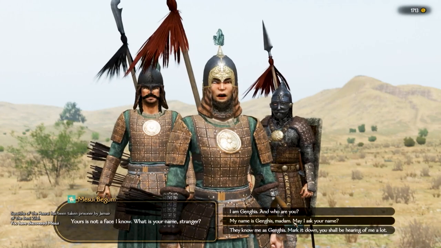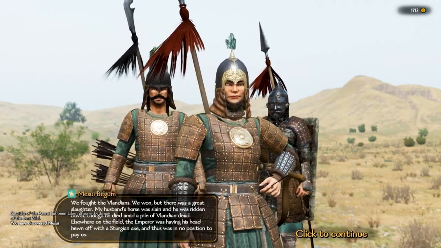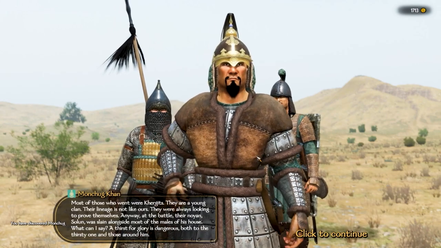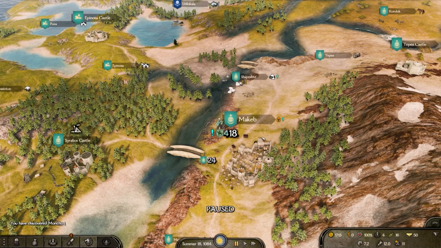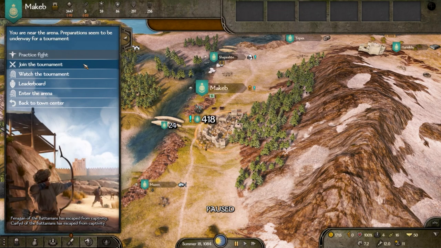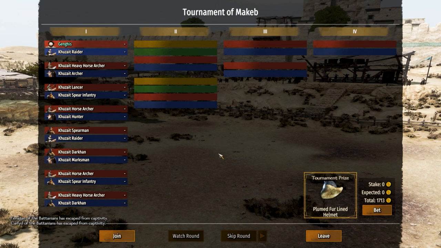Yours is not a face I know. Just talk to some peeps here so we can get this main quest. Because this is the tedious part, and then with the quest later, that's also a tedious part. I hate that, where you need to go all the way to the other side of the map to do a certain quest. That's annoying.